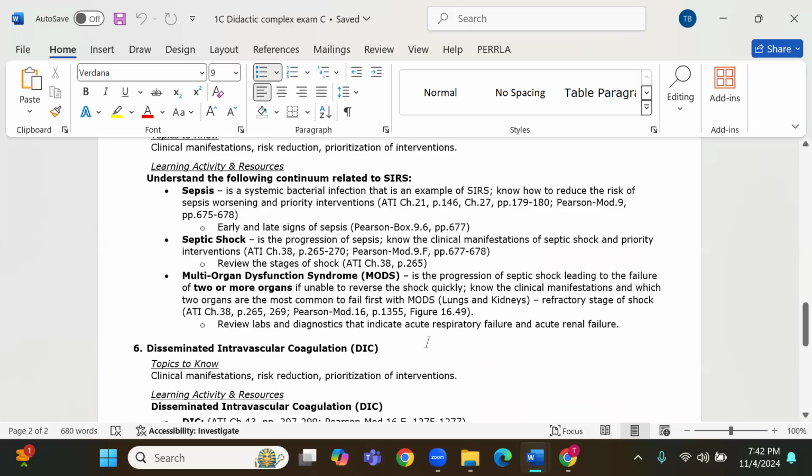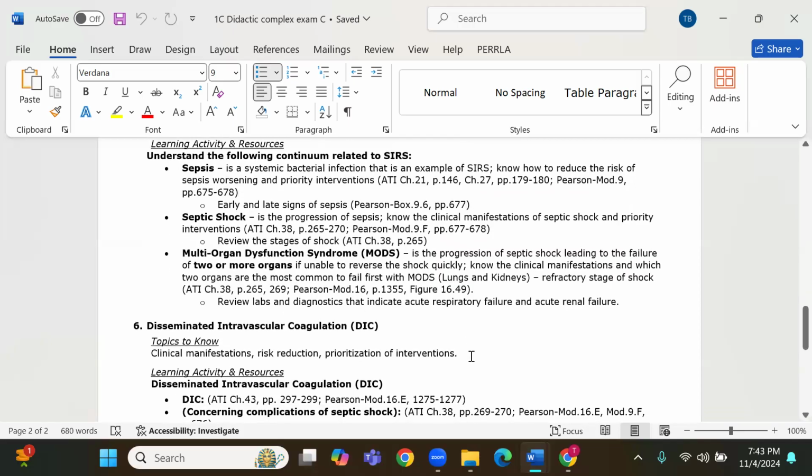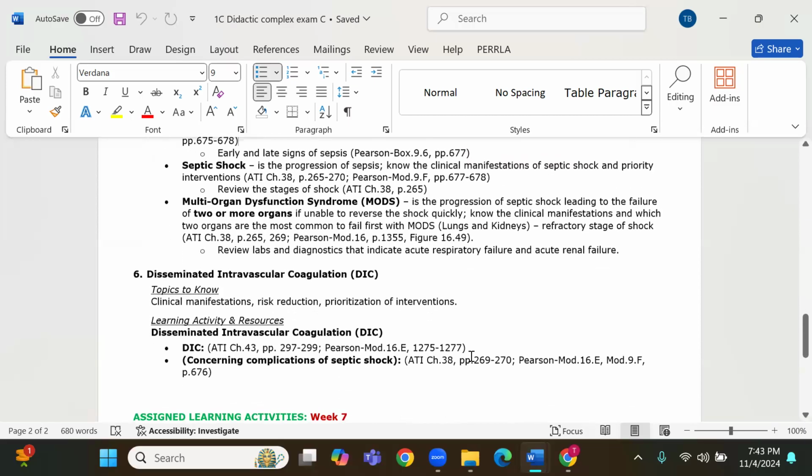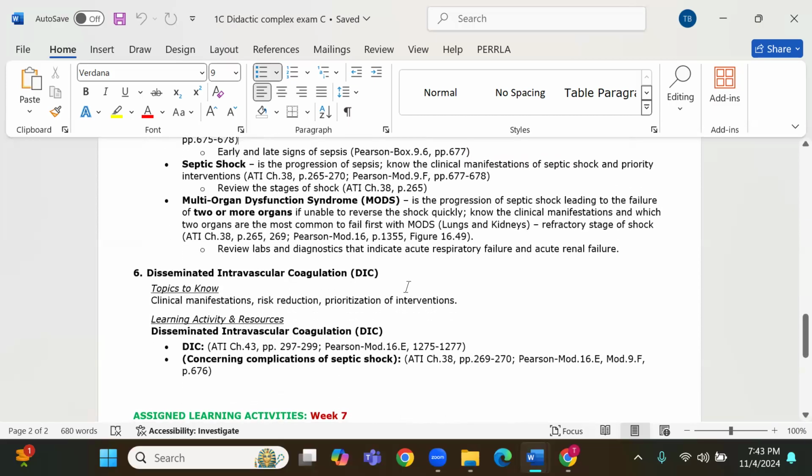Review labs and diagnostics. What labs are we going to run? What would we see? I'm going to say lactic acidosis is going to be a lab because if it's high, that's pretty serious, right? Now, when I get here, and I'm going to go back over this, so don't panic, but I want you to see what is disseminated intravascular coagulation. When you are learning this DIC, I want you to think death is coming. Okay, that's how we used to remember it.